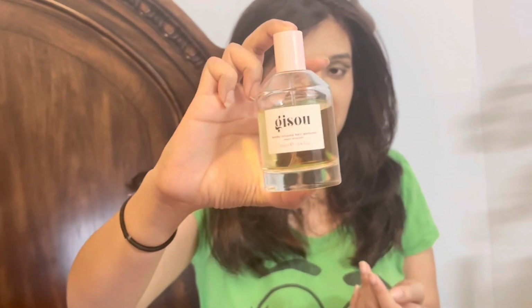And I usually just use it when I can remember to, like if I'm trying to smell good before I leave. And this is what it looks like. Honestly, you don't need much. I feel like even 4 spritz is actually a lot. Now that I'm smelling it in the air, I would probably just go with 2 spritz.